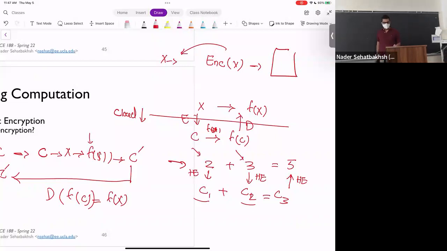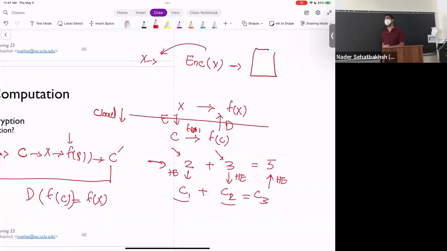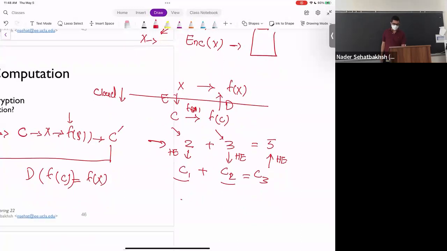Okay, so back to the homomorphic encryption scenario, what we are basically saying is homomorphic encryption is this specialized encryption mechanism that allows us to do computation over encryption. And the state-of-the-art homomorphic encryption supports both multiplication and addition.